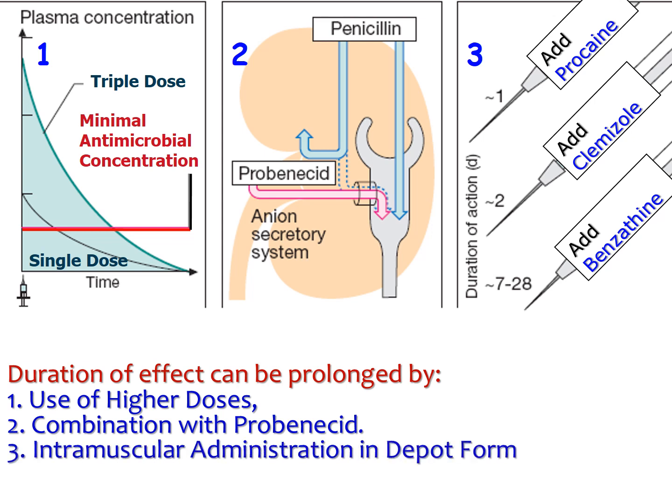The third combination is that we can add other drugs also to prolong the duration of action. For example, we can add procaine. It can increase the duration of action of penicillin from 3 to 4 hours up to more than 24 hours. Or we can combine with clemizole, even double that, about 2 days. Or we can combine benzathine. It can increase the duration from 1 week to 4 weeks, depending on how much benzathine we are using. Usually this is in a depot form. As we have seen, we usually use these drugs in children suffering from rheumatic joint disease, in which there are very strong chances of getting rheumatic heart disease. So to prevent the patient from getting that rheumatic heart problem, prophylactically we inject a once-a-month injection of benzathine up till about 16 to 17 years of age.